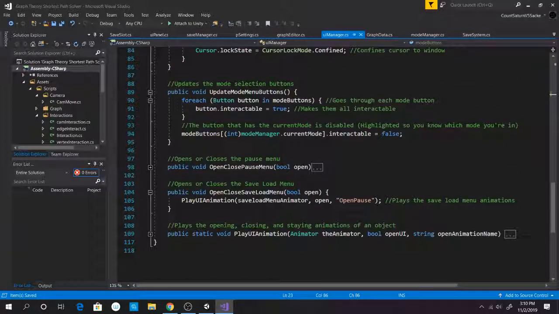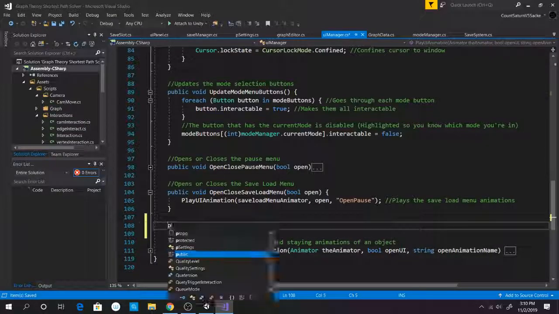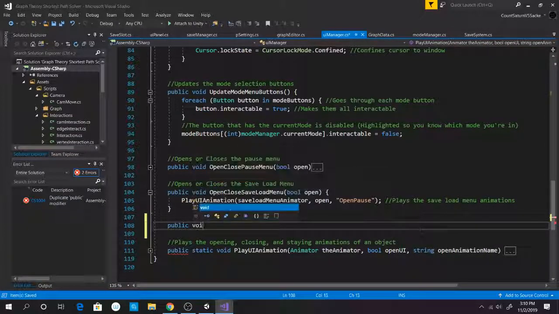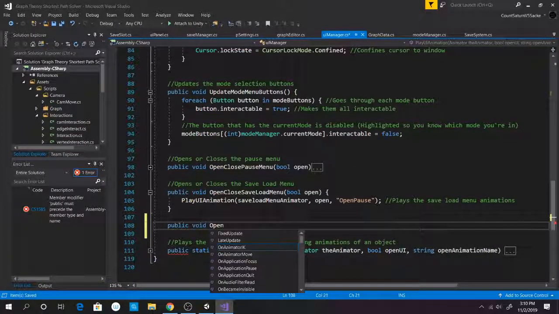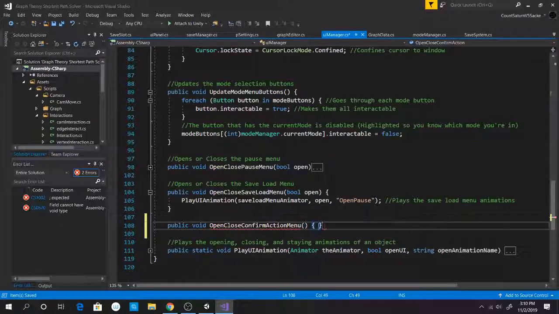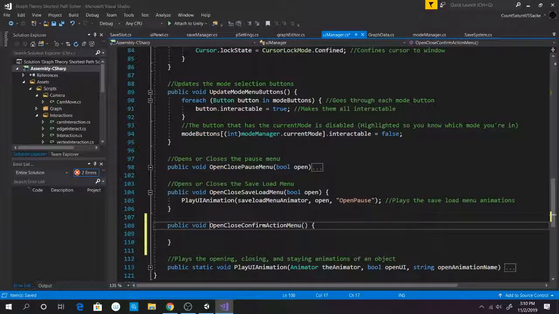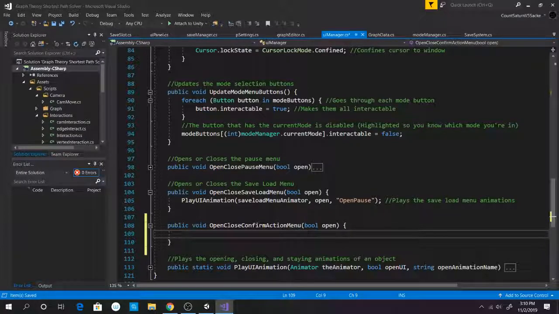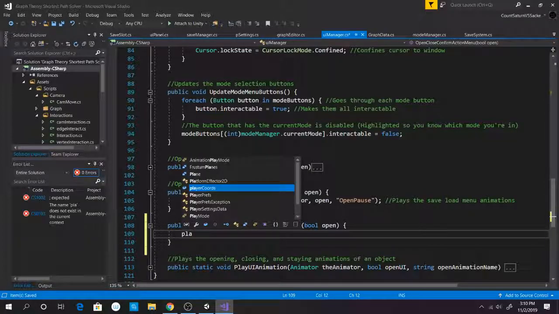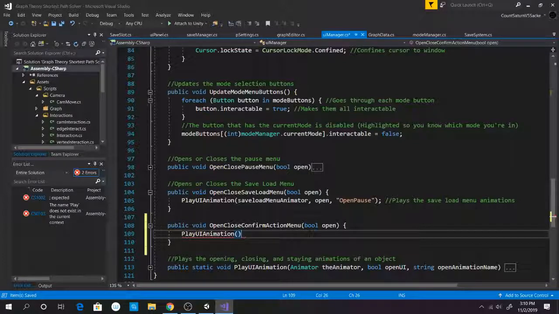And of course, there's some very basic animation here. So public void open close confirm action menu. This one's just going to be a boolean called open, and all we need to do is play UI animation.